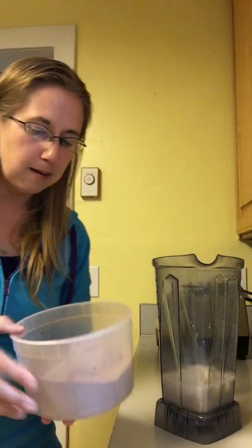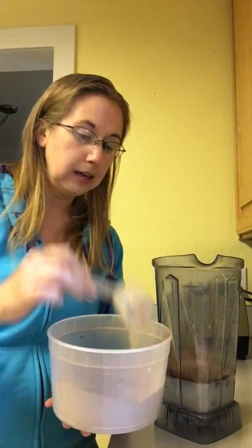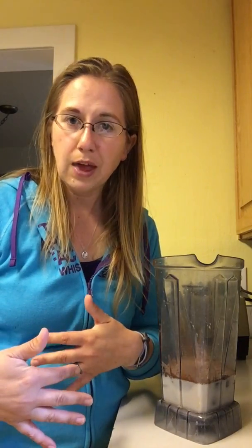Next I'll go ahead and add in my scoop of Shakeology. If you're using the packets you can go ahead and just put in your packet. If you are starting out new with Shakeology I really recommend starting with a half of a serving. There are a lot of digestive enzymes in there that can really wreak havoc on your abdominal region if you're not used to it — similar to if you go out hiking and completely change the way you're eating overnight. Your system just doesn't work really well with that. So I suggest at least a half a serving for a couple of days. Some of you will be doing a half a serving throughout in order to try all the different flavors, which is perfectly fine.